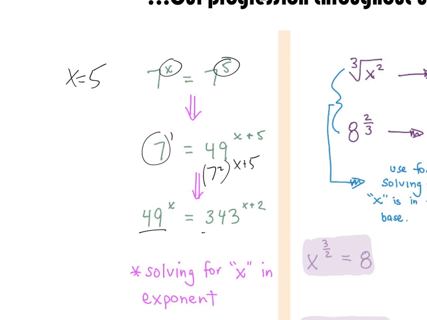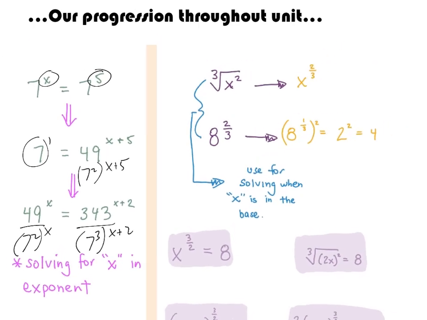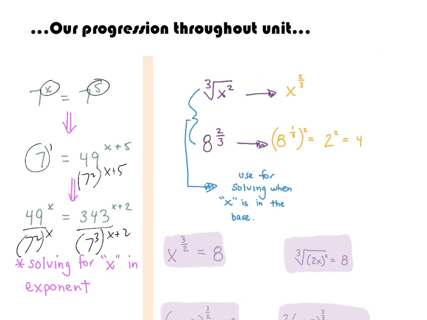Then we had 2 that needed to be simplified down to an exponent, and so we needed to find a common base for these, and in this case it was 7 squared to the x and 7 cubed to the x plus 2. And so we utilized the power to a power rule with both. So we had 2x in this case and 3x plus 6 on the other side, and began to work from there.